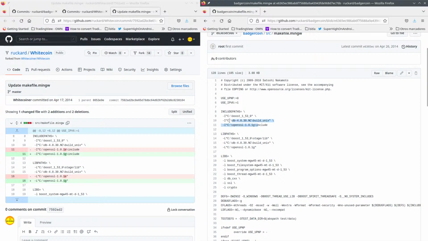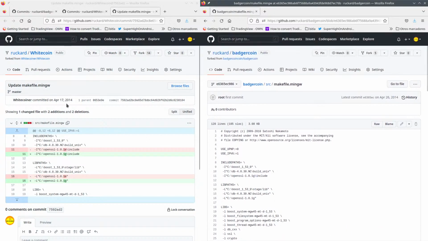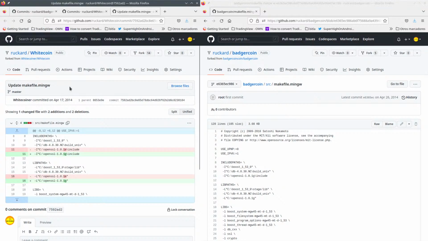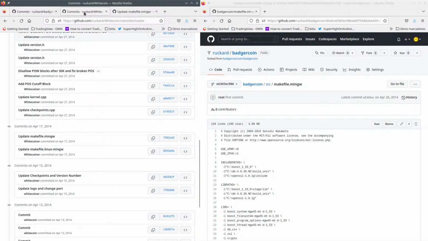So as you can see here, this has G. Okay, and this was done on April 17. This is from April 26. So probably the commit from which Badgercoin comes is this one from the left. Unless, yeah, because the next one is from April 27, which changes the checkpoints.